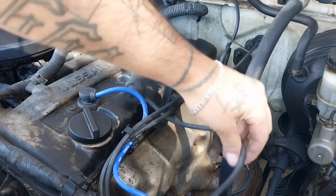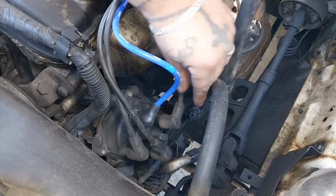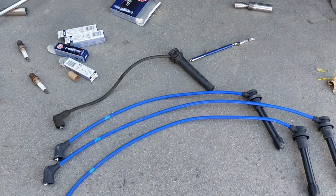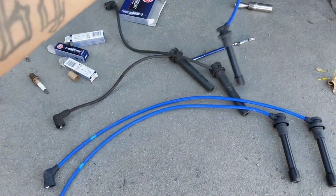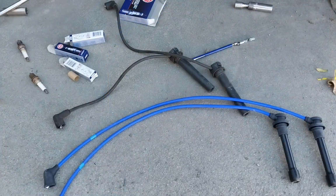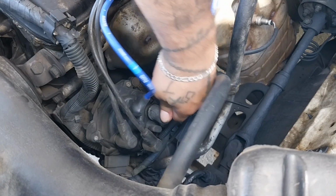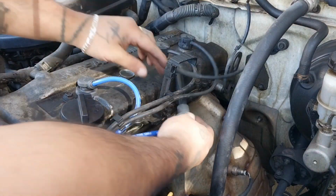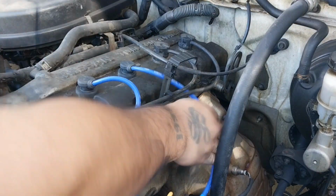Now we're going to do cylinder 2. Do the same thing. Remove it. It's going to be that one. There we go. Now we grab our other wire, measure it to this one. This is the size. What we're going to do is reconnect it. There you go. And after that, same thing. See here, click.